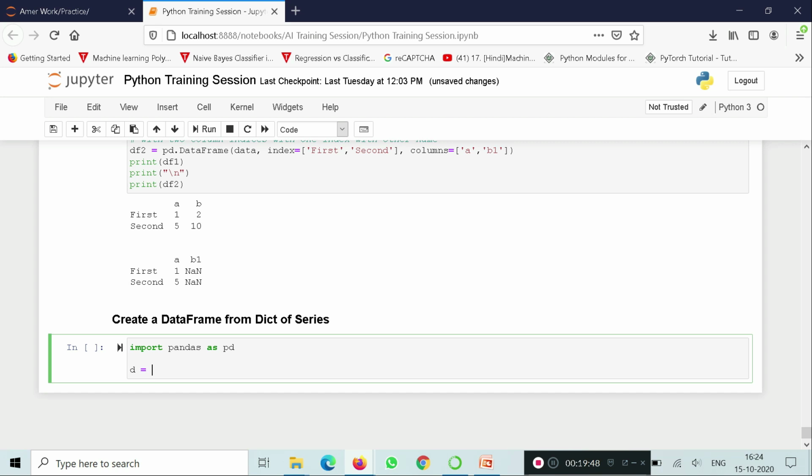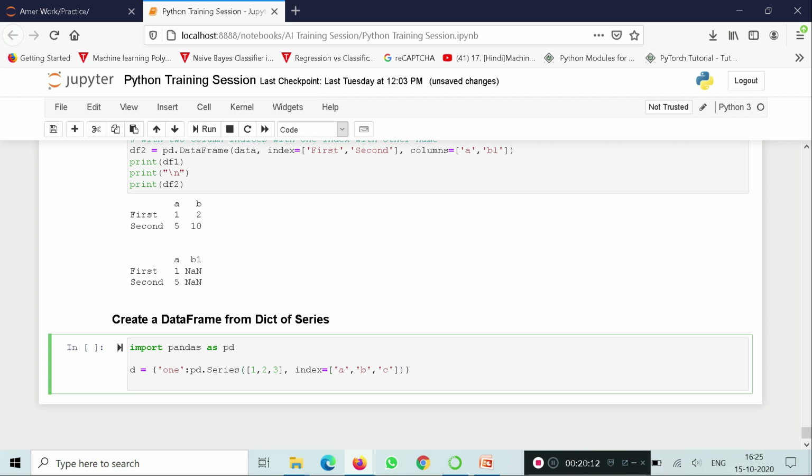I am taking d equal to, in brackets, 1 of pd.Series 1, 2, 3, and index is equal to A, B, and C. This is our index, right?